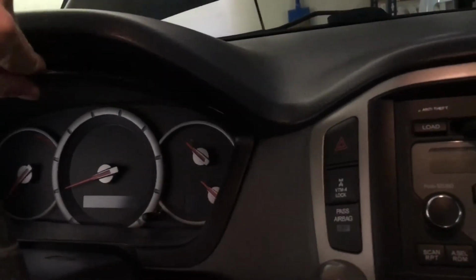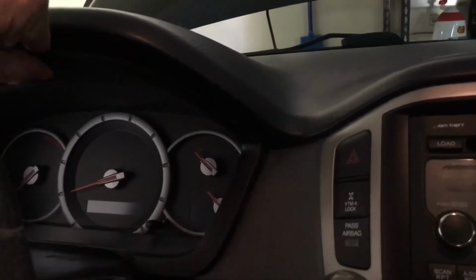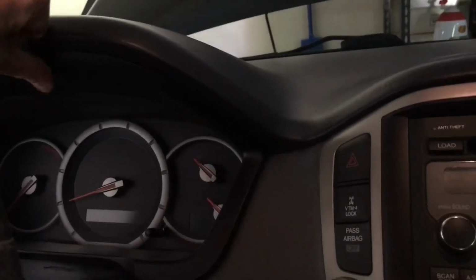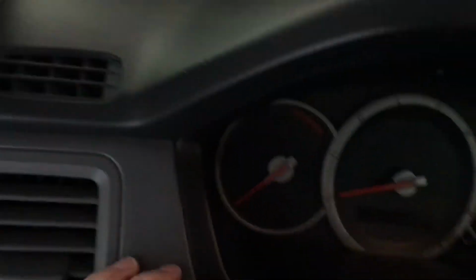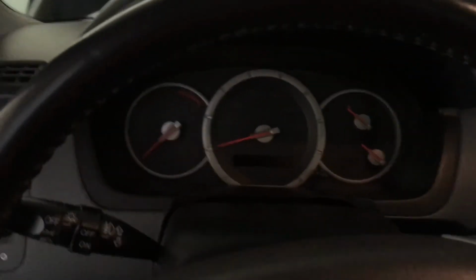We got our trim piece here. We slide this back into place, and then go around and push it in so it's snug everywhere. Get it in tight, and then we've just got these 2 screws on top and bottom, and we'll put that back into place, and we'll be all done.